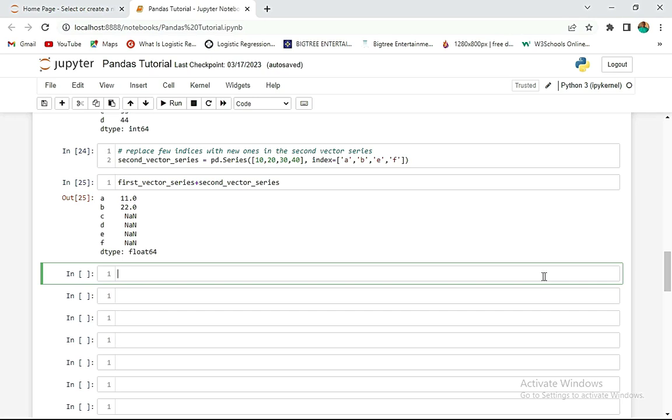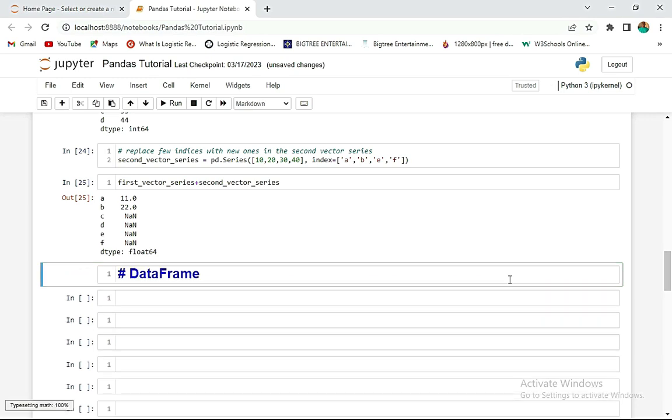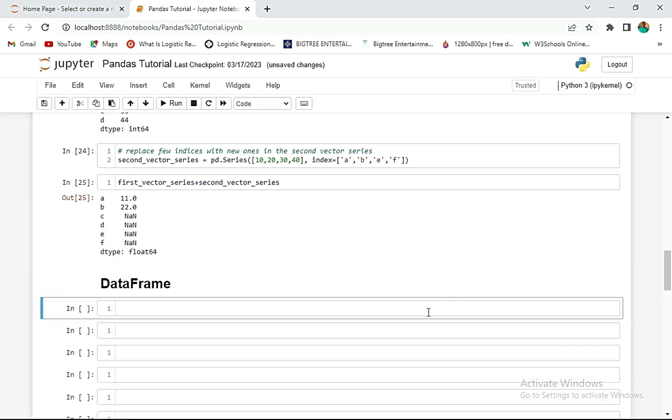Now first of all, the next thing on our list here is data frame. So let's see how we can create a data frame.